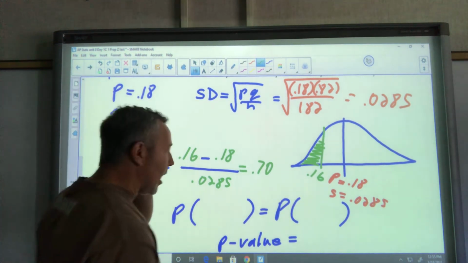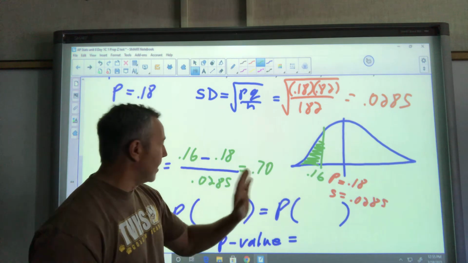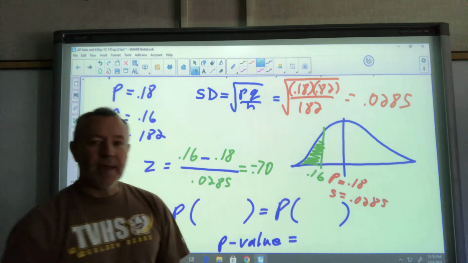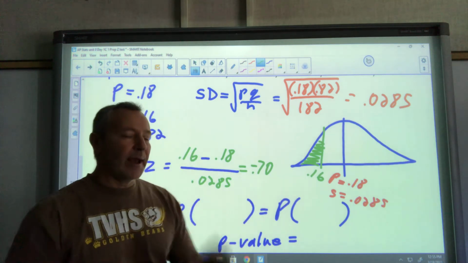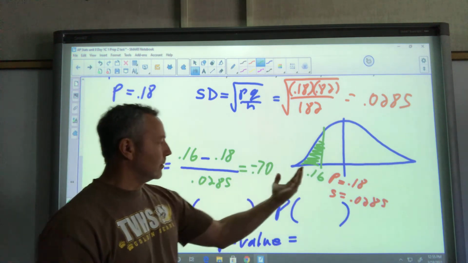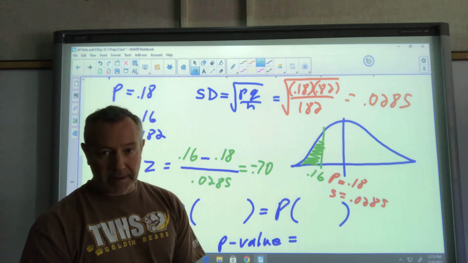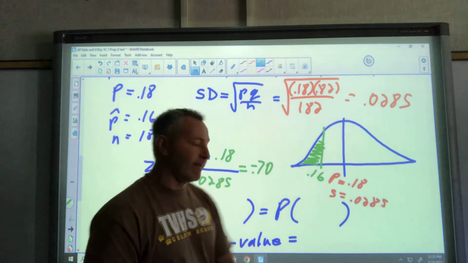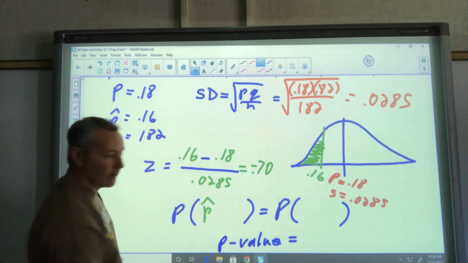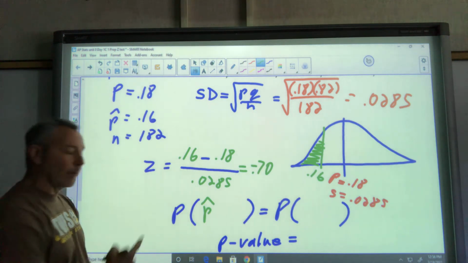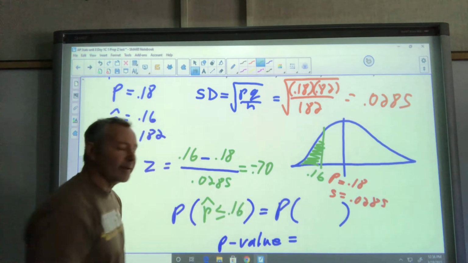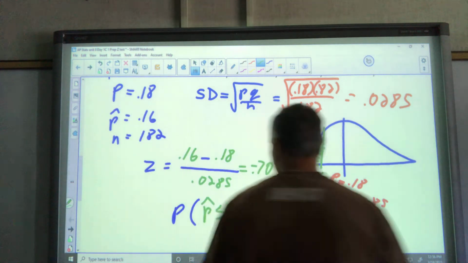Now, we know the z-score stands for how many standard deviations above or below. By the way, this is negative. That's important to know because it tells us that we're below. And we know from our empirical rule that anything outside of 2 standard deviations would be considered unusual and unlikely. This is only lower by 0.7, 70% of 1 standard deviation, so it shouldn't be a highly unlikely event. Okay? All right, so in our problem, I'm asking you the probability that your sample, not the real p, because we know the p is 18%. What's the probability your sample, though, if that was true, would be less than or equal to 0.16? It doesn't matter if you write the equal sign or not. They count both the same in statistics.